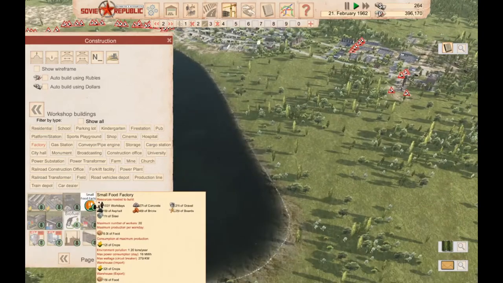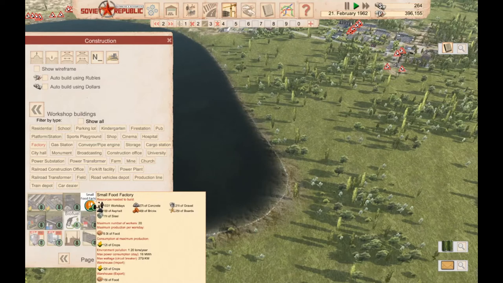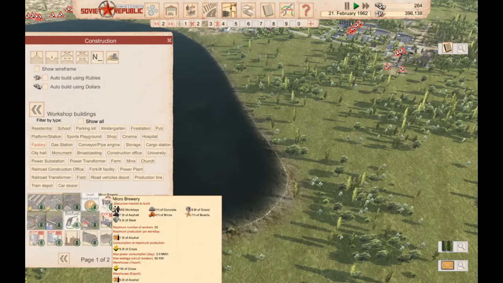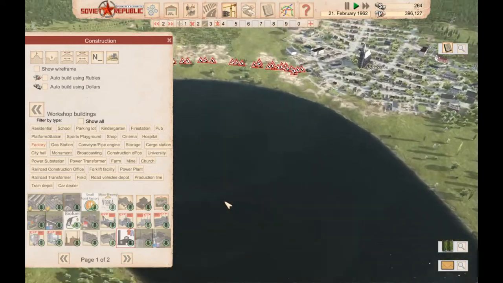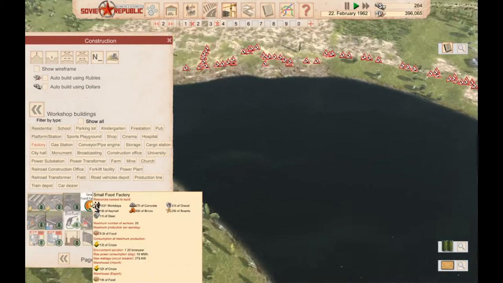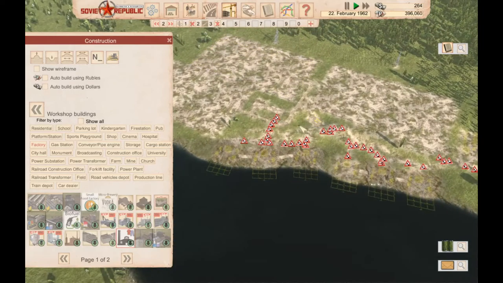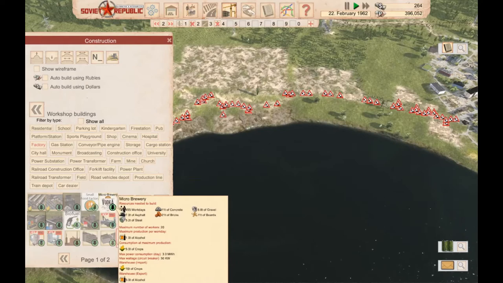I've got my small food factory. I do want to cut that down a little bit because it's a little bit overpowered. So you get a microbrewery. See, that only produces a ton of alcohol a day from 5 tons of crops. And these little farms are only going to produce around 2 tons of crops a day, so I'd need like 2 farms in order to support a microbrewery.